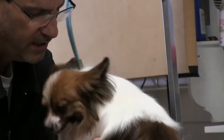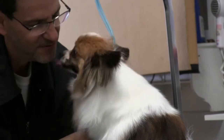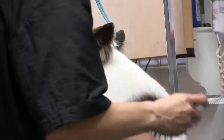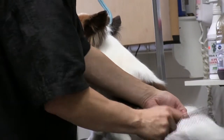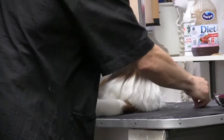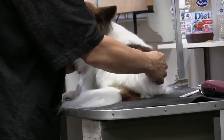You almost done, Mama. I know. You're too baby. I know. You're almost done. I just want to do one little thing. A little bit more and you're done, Mama. Yeah, if you notice, I keep combing through because as you cut the hair, a lot of it just falls into the tail. So I'm just trying to clear that out.